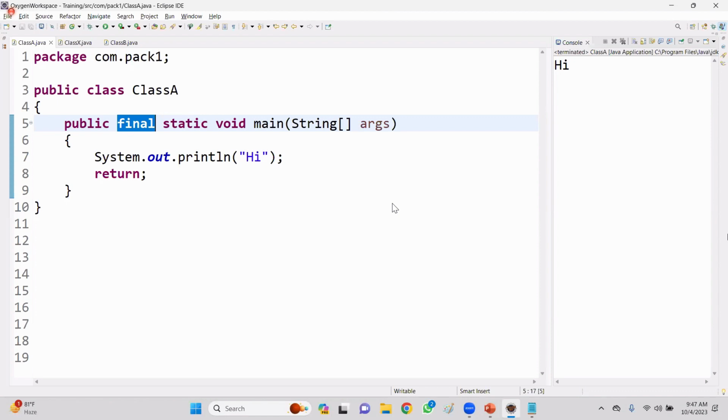Did you get it? Did you understand it? No? Okay, let me give you a small, very simple example. By the way, guys, we'll discuss method overriding not exactly right now, but whenever we start discussing OOPs. Just a small example.